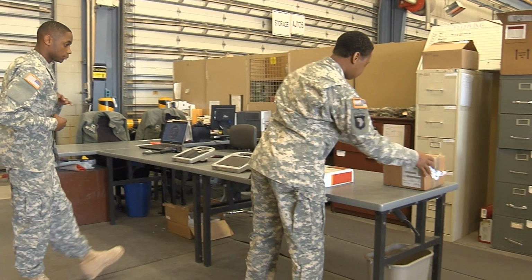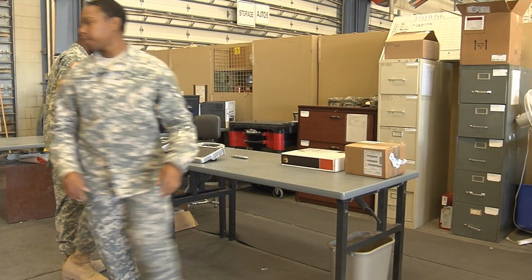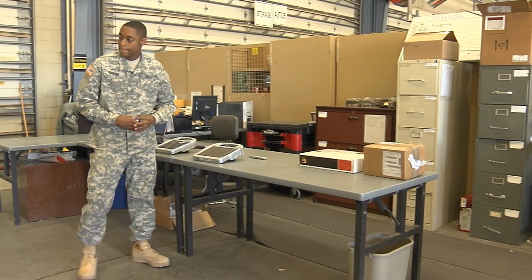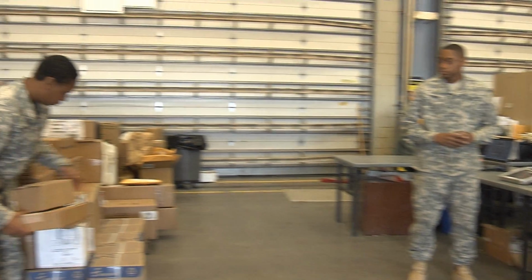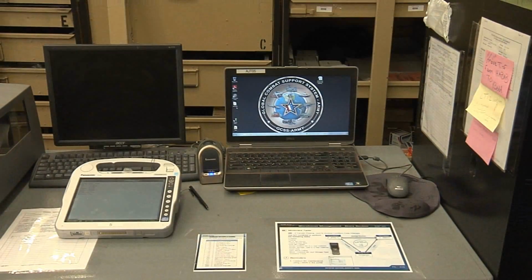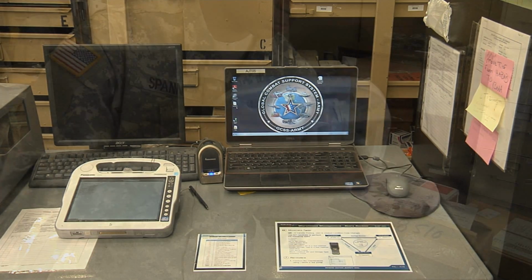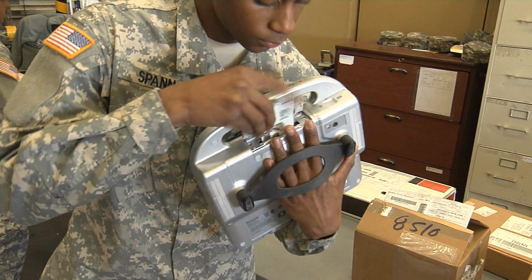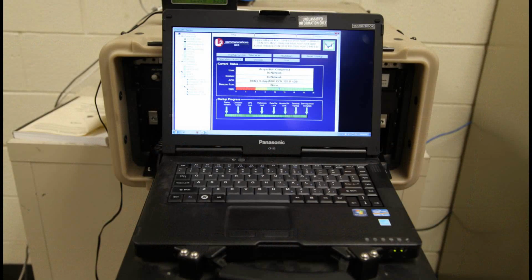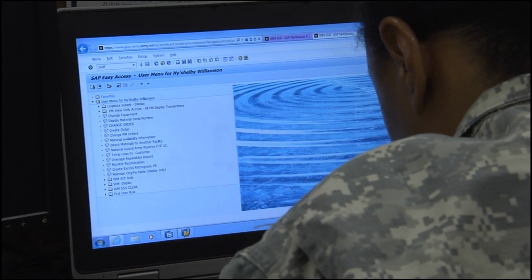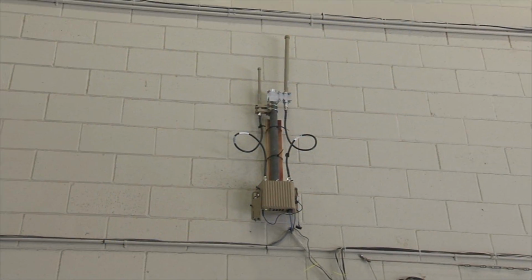GCSS-ARMY provides the capability to utilize any hardware for business activity. Sustainment Information Systems equipment may be defined as Central Processing Unit (CPU), monitor, keyboard, mouse, CAC reader, AIT handheld devices, server, hubs, VSAT, KC, switches, and router.